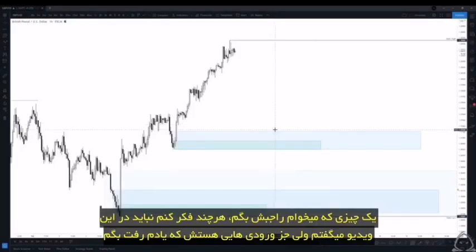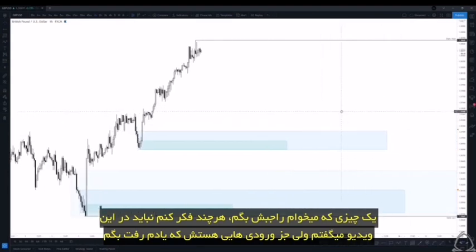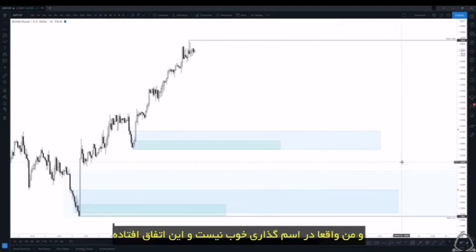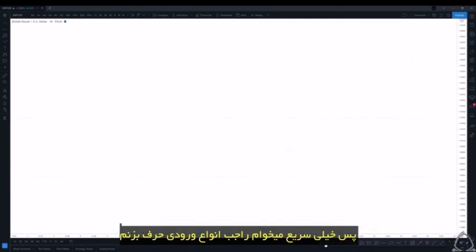One thing I wanted to talk about, and probably should have mentioned it in Aussie dollar, is the entry models that I dropped. Again, to make the point, I'm not very good at names and it's kind of coming to that. So I just wanted to quickly talk about the entry model.